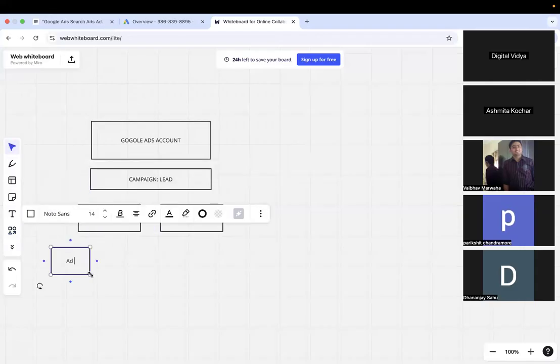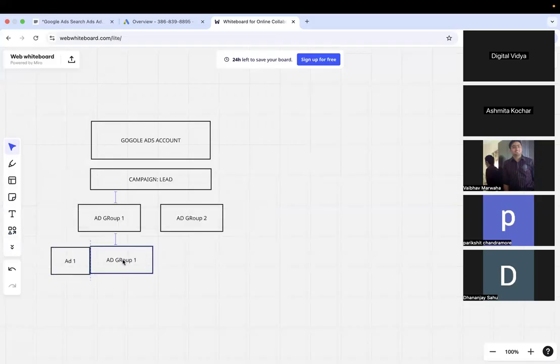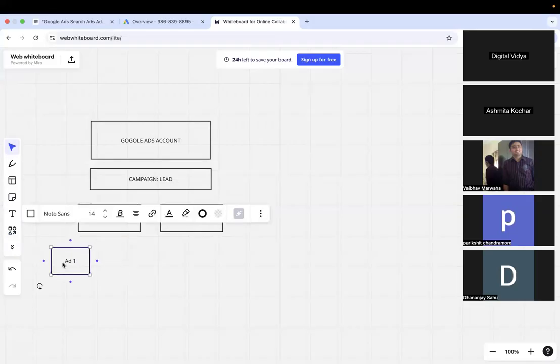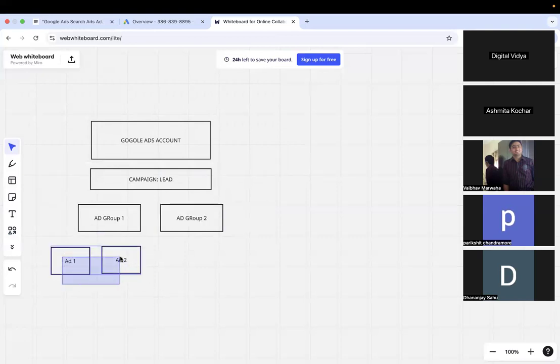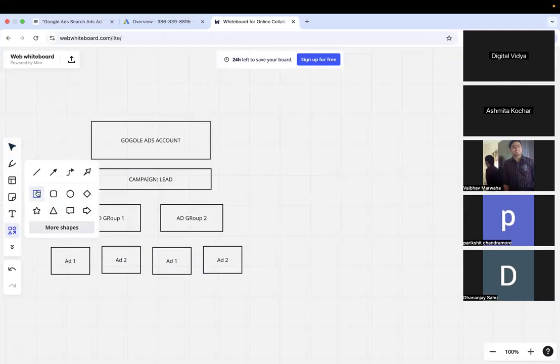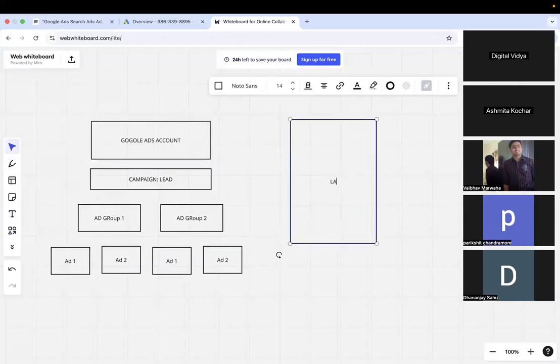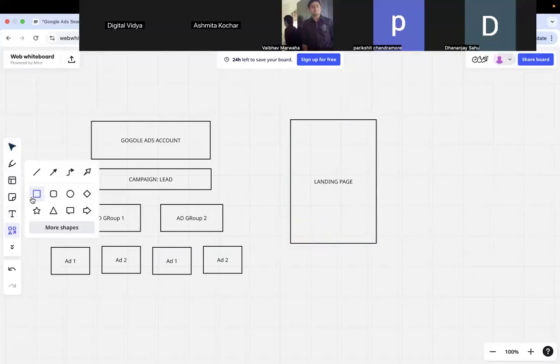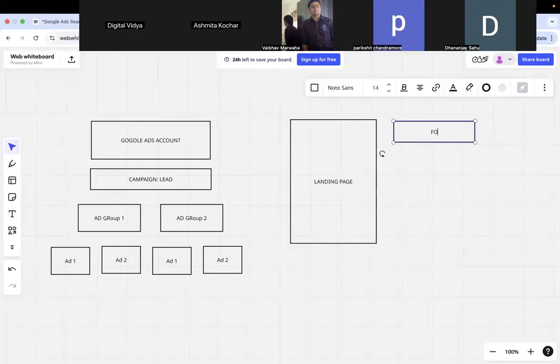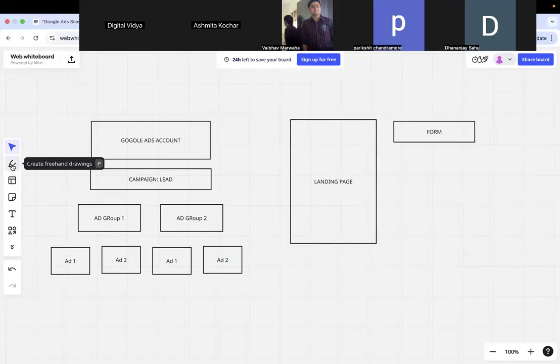Under this, I have ad one. Under this, I have ad two. Similarly, this, and then I have my landing page. And on my landing page, I have a contact form. So when I run a campaign, let's say this is the hierarchy. I have two ad groups, and under every ad group I have ads.